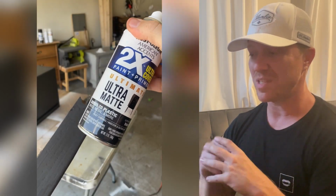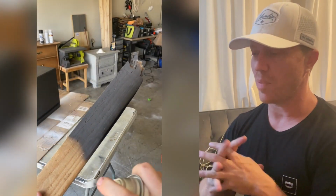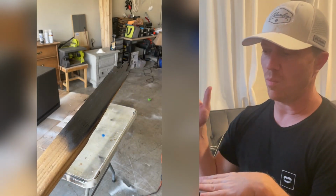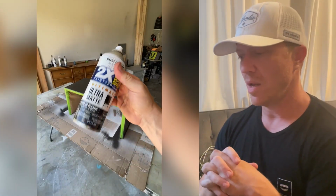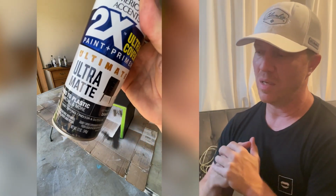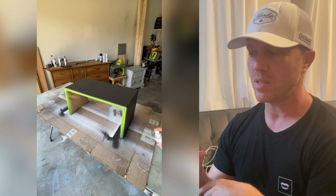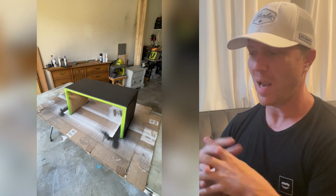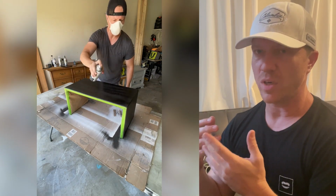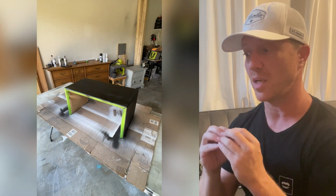Now what I'm doing here is I'm testing the matte black paint that I got to make sure that it's going to adhere to the chalk paint, because there's a couple things that could go wrong anytime you put one type of paint on another type of paint, and that's things like crackling. So if you have, let's say, a matte finish and you try and put a gloss on it, sometimes you'll get a crackle. And that's because the gloss has, I'm not sure exactly what in it, but whatever mineral spirits it has in it is meant to keep it glossy looking.